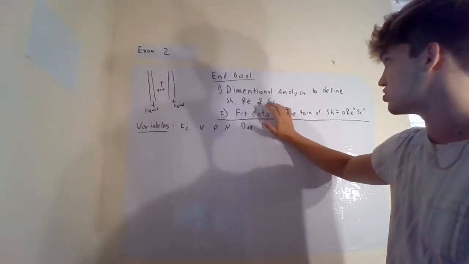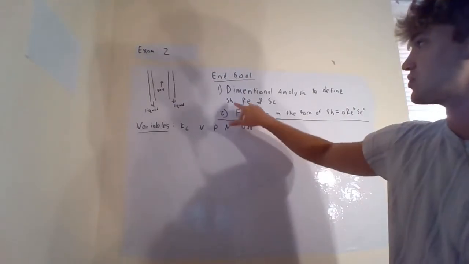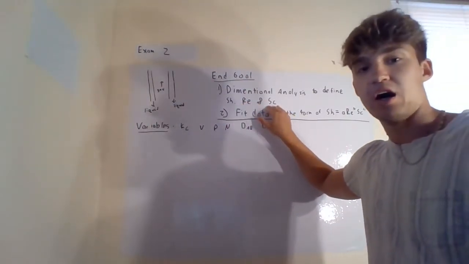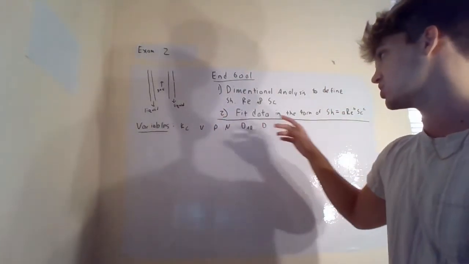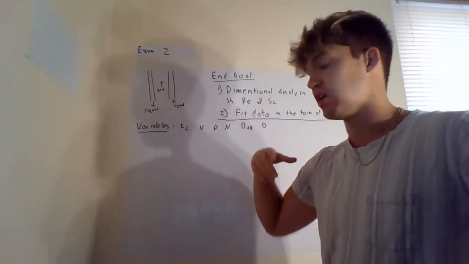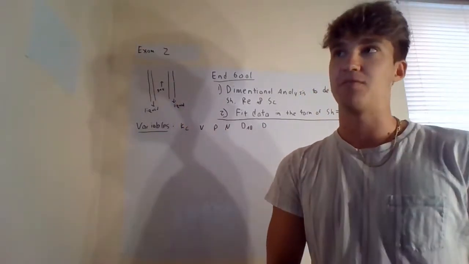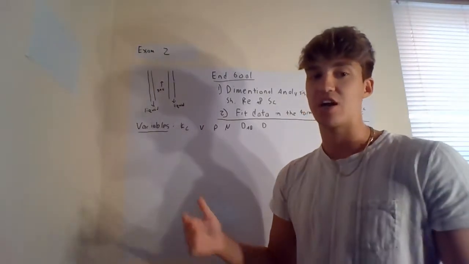First thing we're going to do is the dimensional analysis. That's going to be this very first part here on the whiteboard, because we want these three dimensionless groups. When dealing with a big problem like this, there's a lot of variables. We have Kc, the viscosity, the density, the diffusion coefficient, even the diameter of the tube. With all those variables, there are a lot of different dimensions, up to 6, and you can't really visualize that graphically.